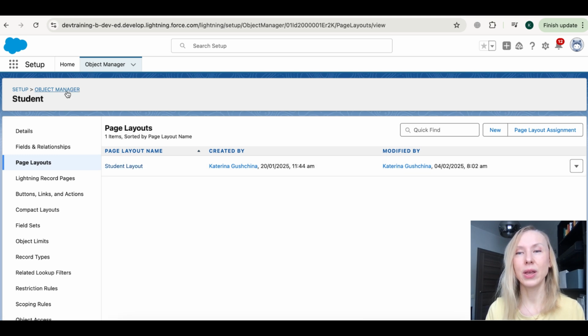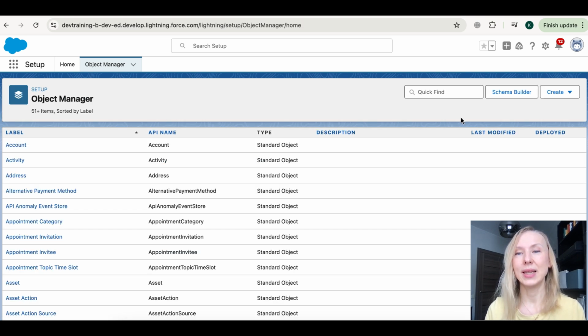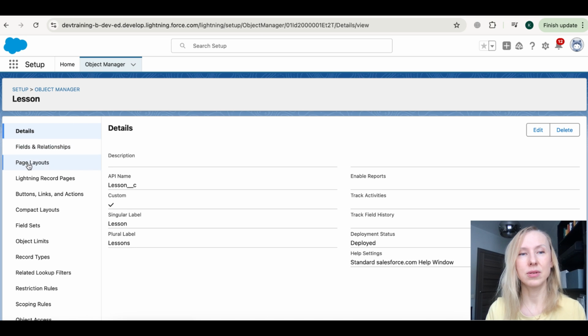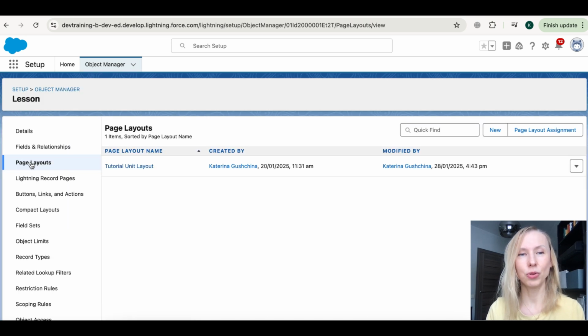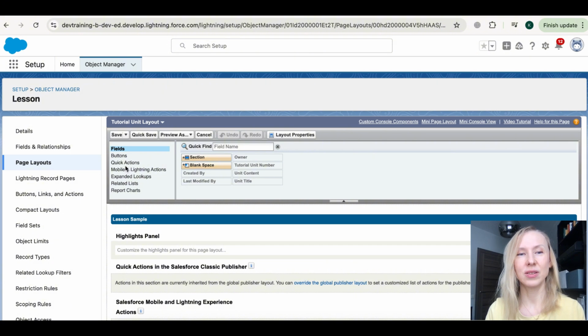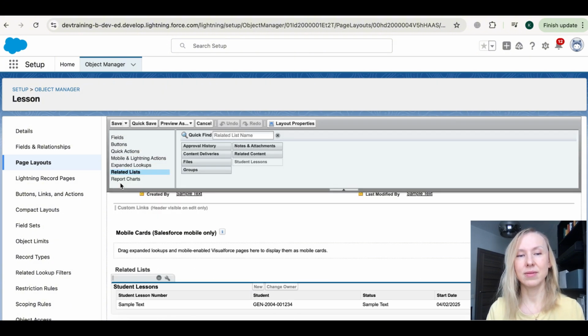Now the same way, we're gonna go to lesson object. We're gonna open page layouts. Open the page layout. Again, we find related list section. And we can see student lessons related lists.